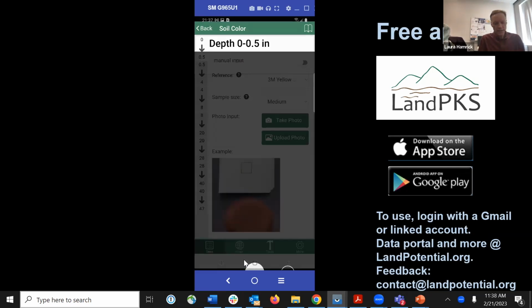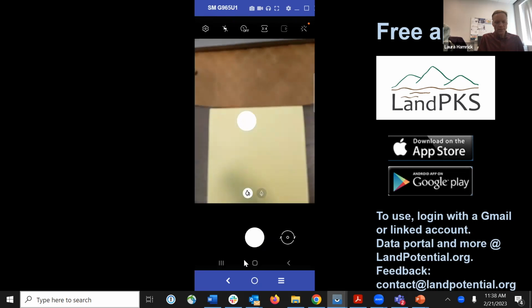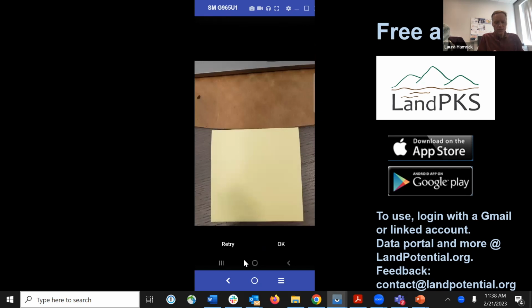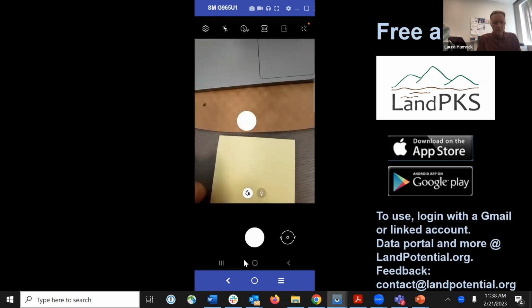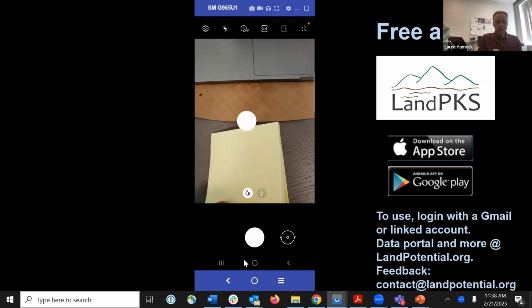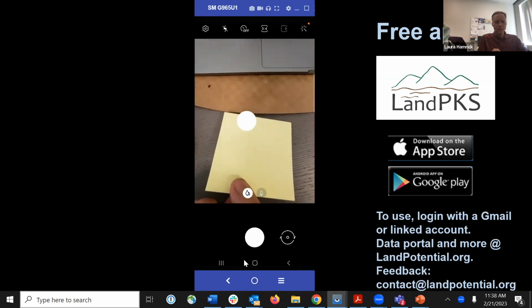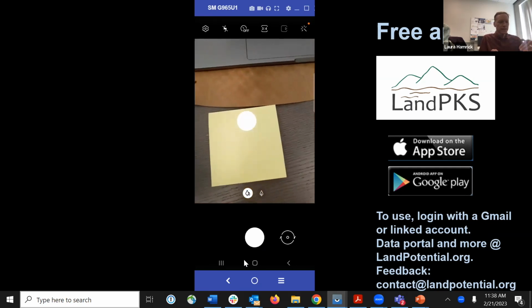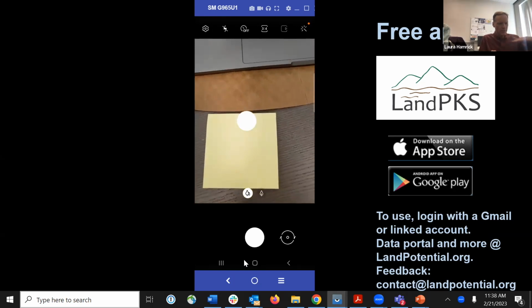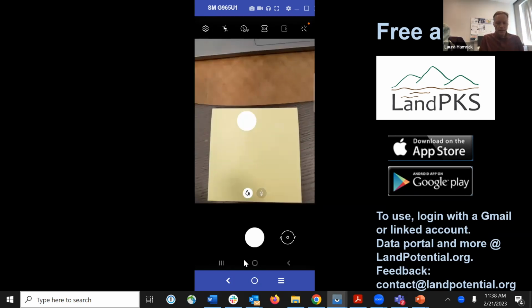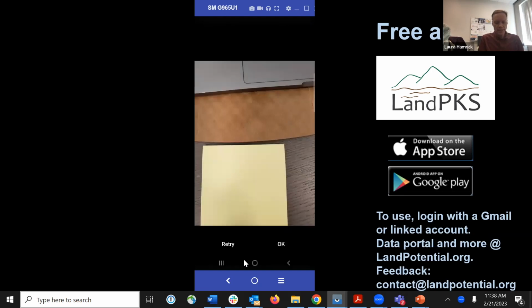So we'll go ahead and take a photo. We want to have both these surfaces very flat, with even lighting. And in fact, you can see that if I just change the angle of this, see how the color changes? And if you have oblique light, it's even worse. So you want to make sure that everything is in the same plane. We'll take that picture, and I'll use that.